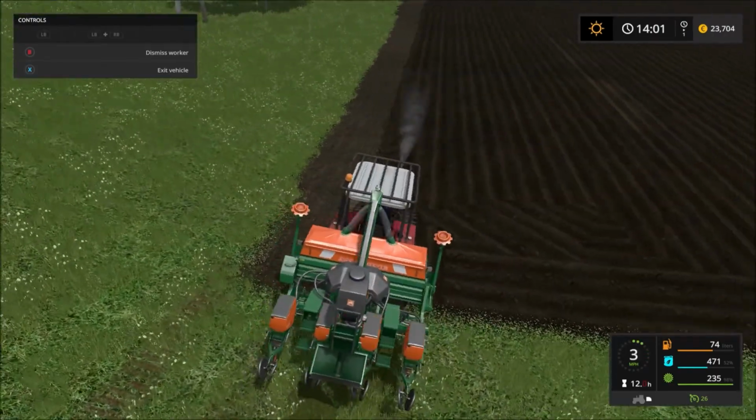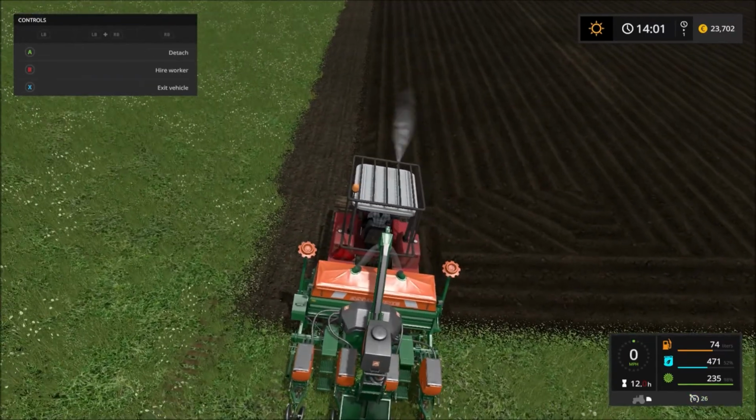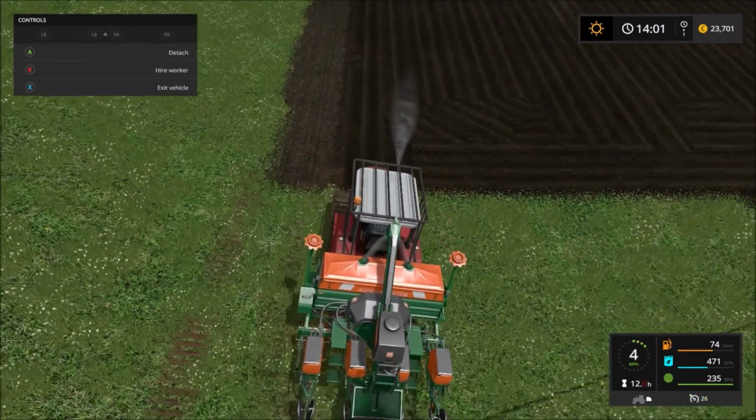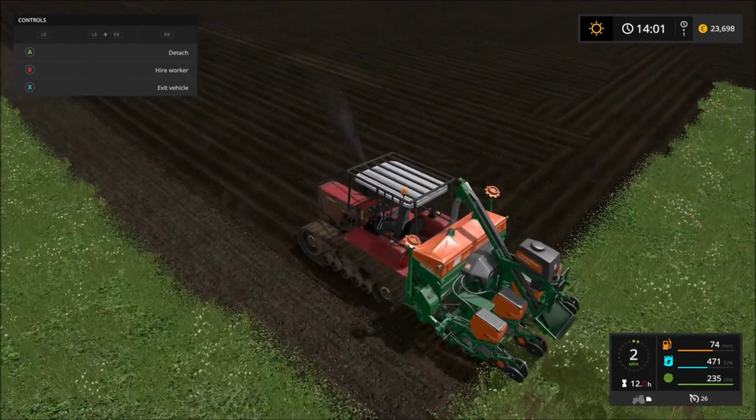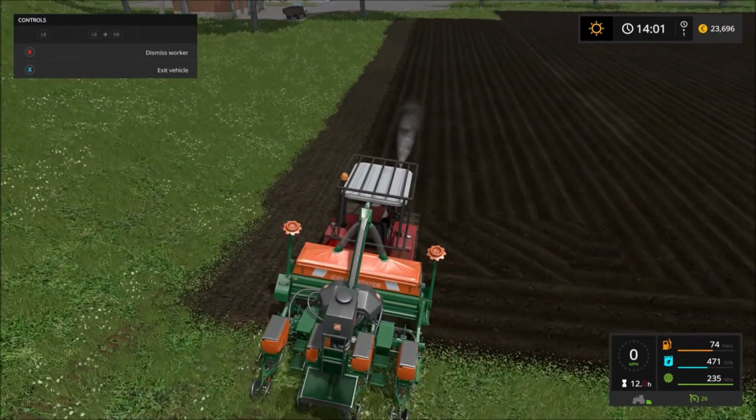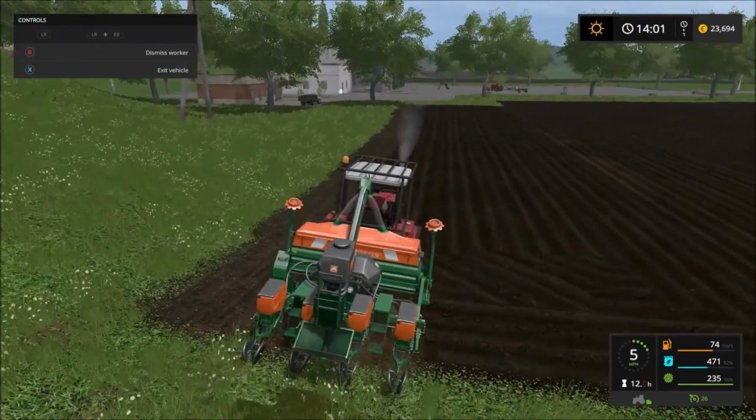Yeah, this is actually one of the little hidden gems of the game. I'm going to straighten him up a bit. He's got a little bit out of line turning on that field. I think he literally slid a little bit. So there we go. So we'll leave him to it. We'll let the little Zeta have a go as well.